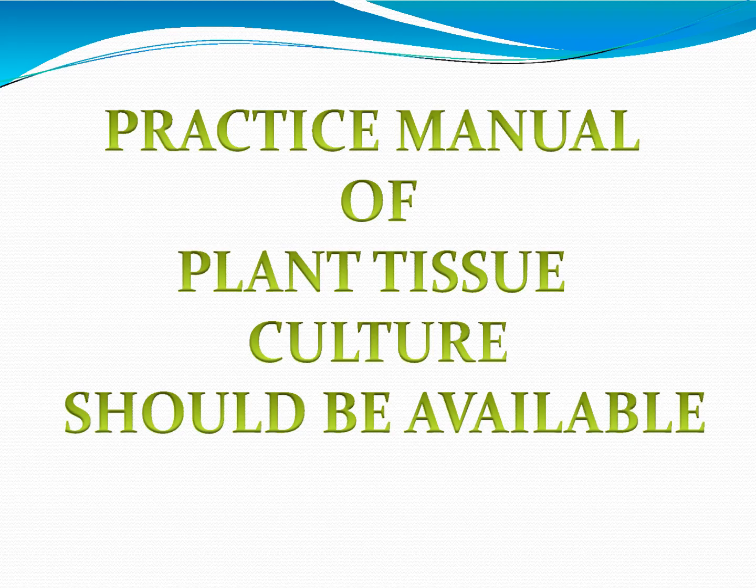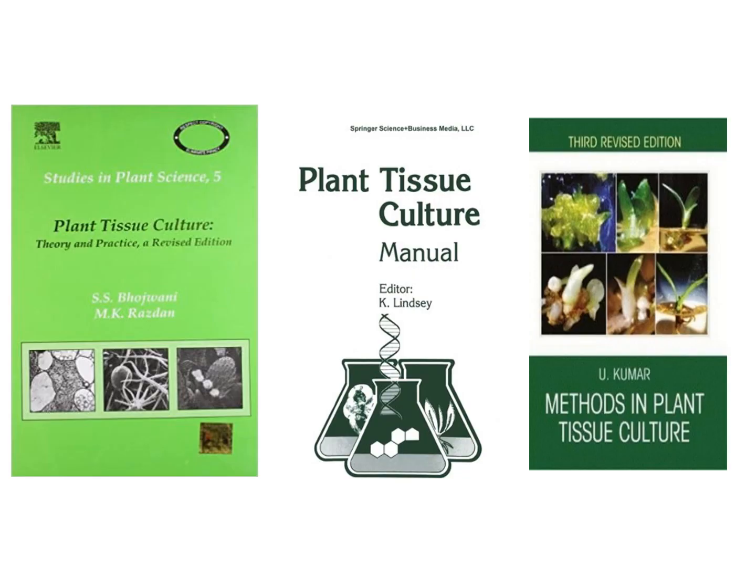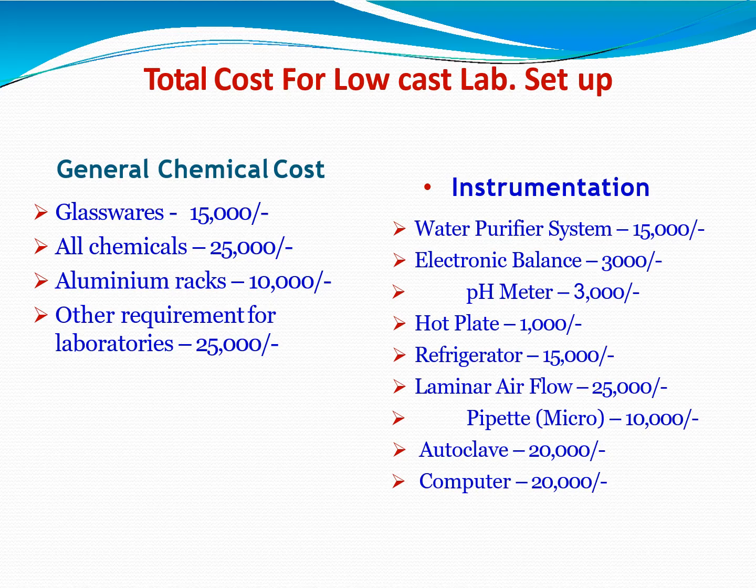So it is very essential when you are going to start a plant tissue culture laboratory. We should maintain a standard practical manual for plant tissue culture. What I am suggesting is Plant Tissue Culture by Bhojwani and Razdan, a very good book, and also the Plant Tissue Culture manual by Lindsay, and also Methods in Plant Tissue Culture by Yuk Kumar. At least three books we should maintain.